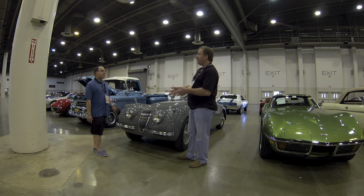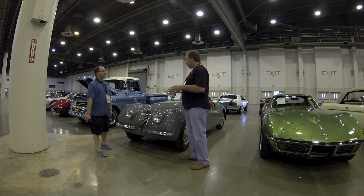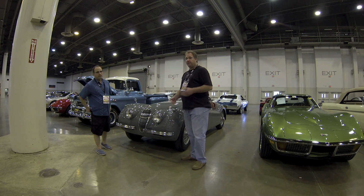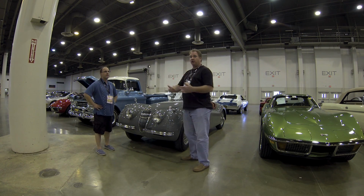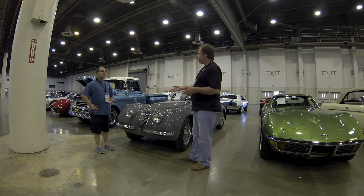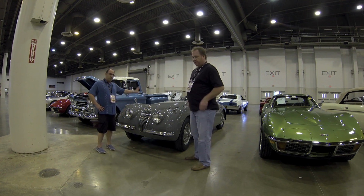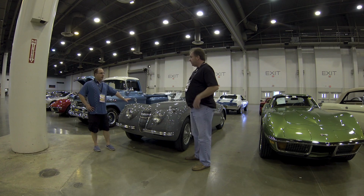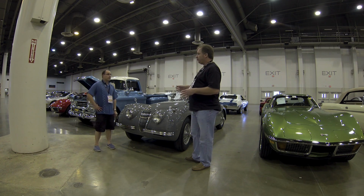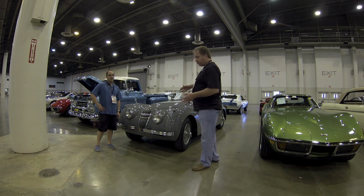So speaking of money, this car just went across the block, and finally took the reserve off because the bid got up there and it kind of stalled out a little bit. They pulled the reserve off and then, pow, this lady jumped in with a bid of, what was it, $92,000 and bought this car. And this was a frame off restoration from 2012. So this car is really fresh.